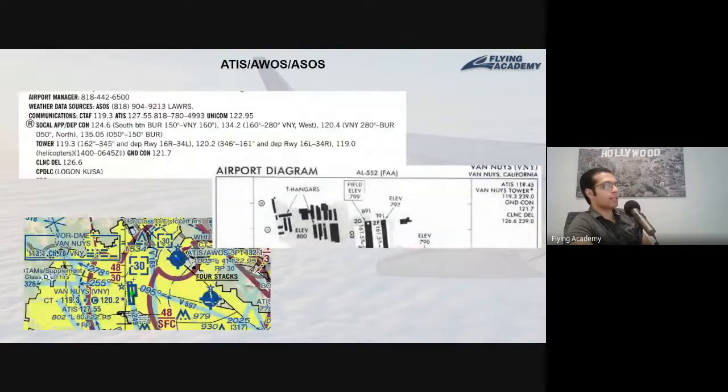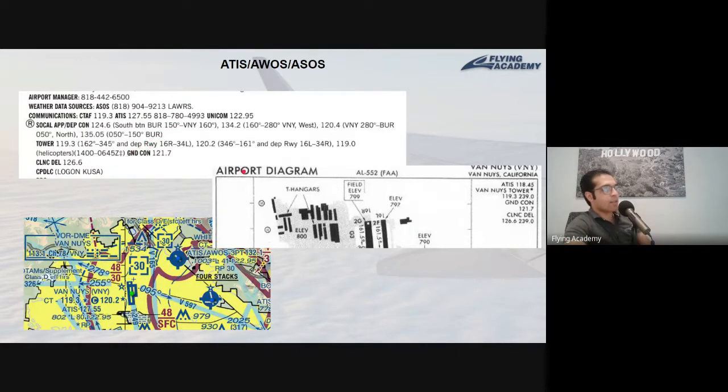And as we discussed yesterday, ASOS is the automated surface observation system, and there is also the automated terminal information service, ATIS. For the controlled airports, we have ATIS. For the non-controlled, we either have AWOS or ASOS. Mainly AWOS. ASOS is a little more advanced, but they do the same thing. For towered airports, as we said, we have ATIS. You can find the frequencies here.